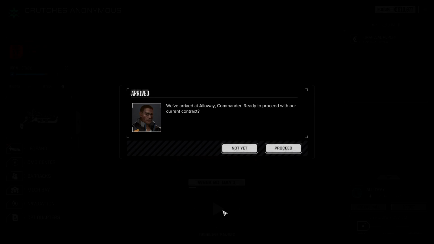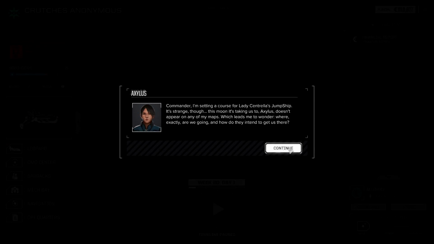Alright, we just entered. We've arrived at Alloway, Commander. Proceed with our current contract? Proceed! Commander, I'm setting course for Lady Centralla's jump ship. It's strange though. The moon it's taking us to, Axelis, doesn't appear on any of my maps. Which leads me to wonder, where exactly are we going? And how do they intend to get us there?